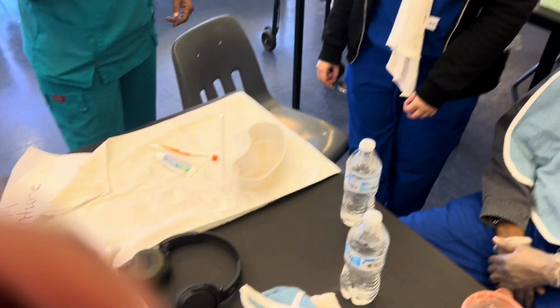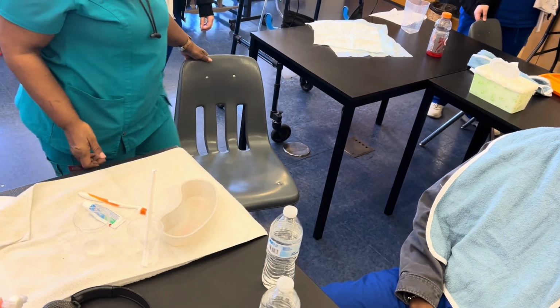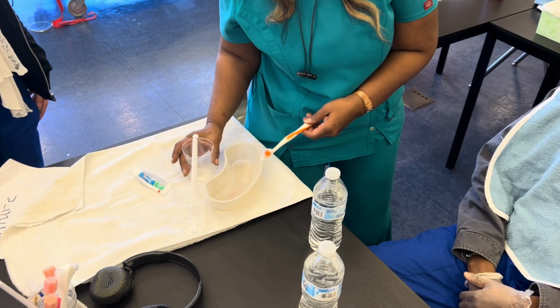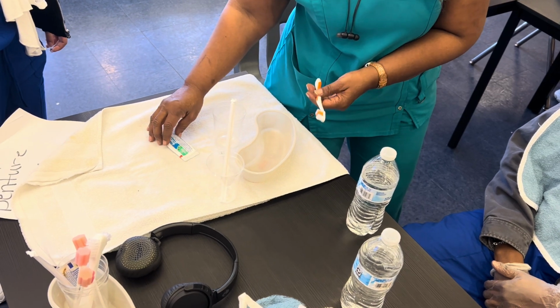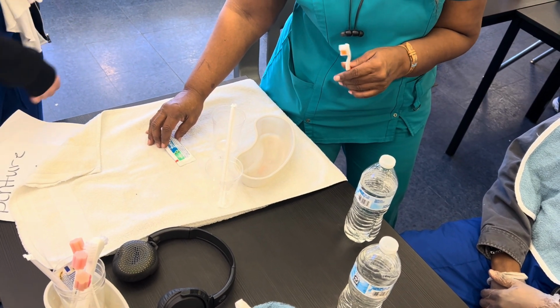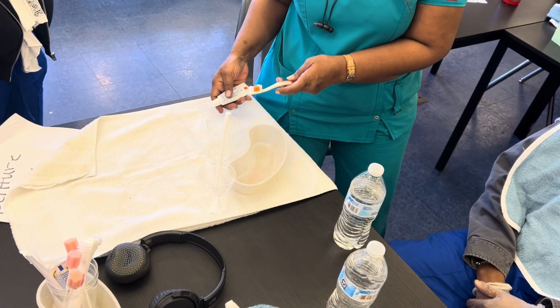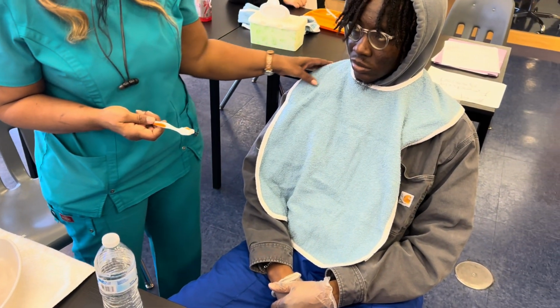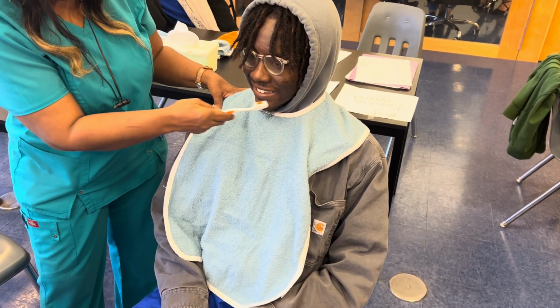So I'm gonna show y'all real quick. Step aside for me, Ciara. So when you get ready to brush their teeth, first thing you're gonna do is dip your brush. Because when you dip it, what are you doing? Rinsing it. Because most people don't rinse these toothbrushes. Once you rinse it, you put your toothpaste on, and then you're gonna have them clench your teeth.